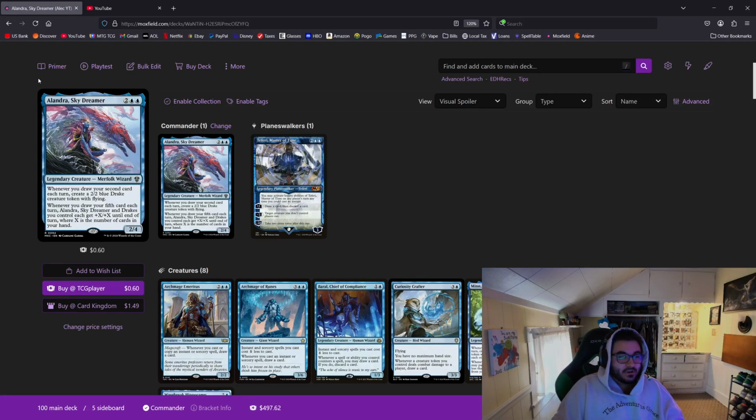So when you draw your second card each turn, you make a 2/2 blue Drake token with flying. And then when you draw your fifth card each turn, you or Alandra and all Drakes you control get plus X, where X is the number of cards in your hand. So ideally, every turn you're going to draw two cards at least.